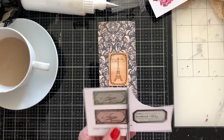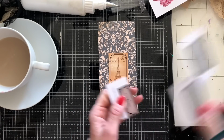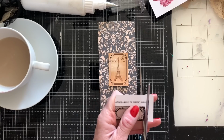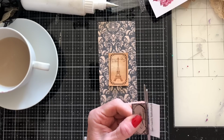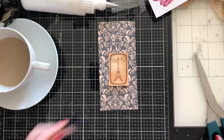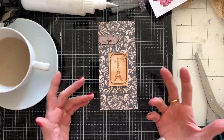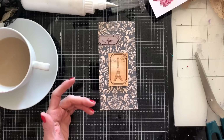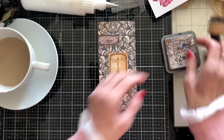Oh no, my glasses are in my handbag, which is to the side of me. So I might have to reach down and get my glasses in a minute, because I might find that I'm struggling to actually see what I'm doing. Or I will blindly carry on, blindly being the operative word, and then I will look back at this and think, oh my goodness, what was I thinking? Why did I not get my glasses? So yes, one or the other of those things are likely to happen.